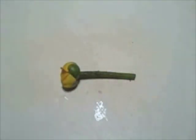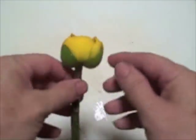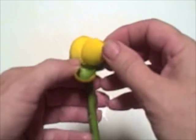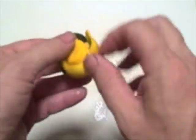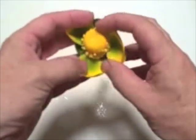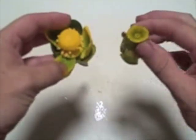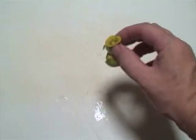Here we have the nufar blossom — let's get nice and close. Some of the petals are also sepals, but they use the completely yellow petals for teas. It has a lovely smell to it. And if we get deep inside, you can see the part that turns into the seed casing. They say it smells like brandy, but I don't think so.